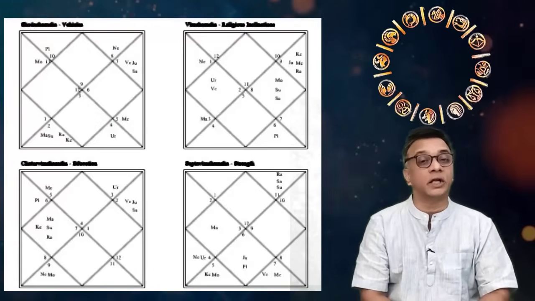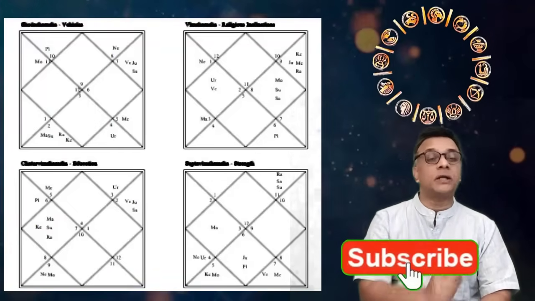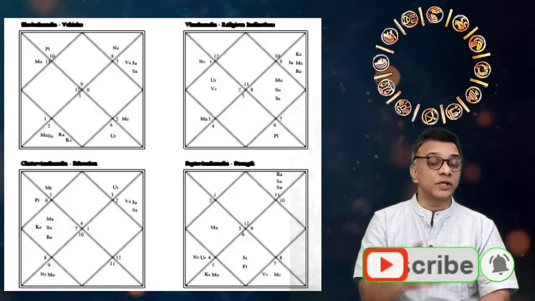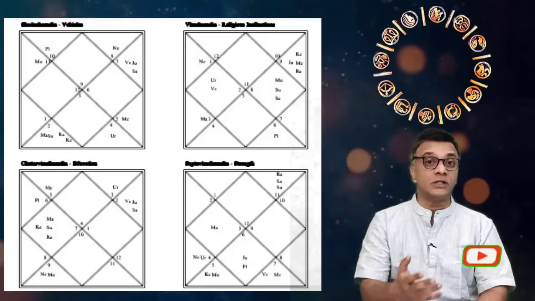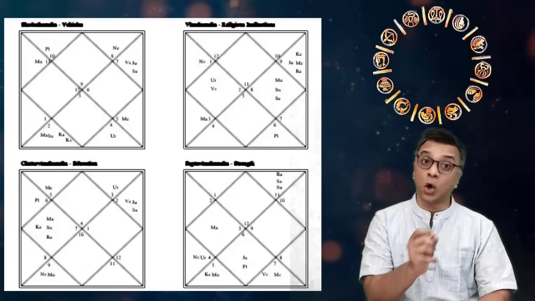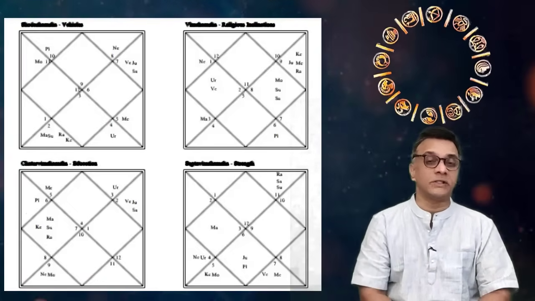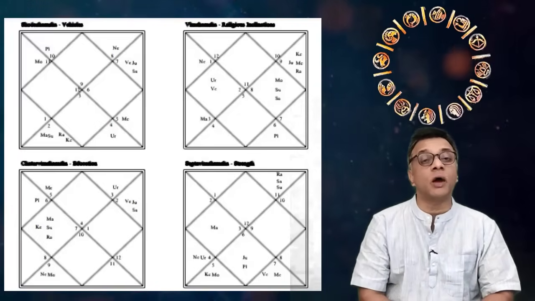So hence, when you look at the specific divisional chart, you should also look at all the other houses in the divisional charts pertaining to the health of that particular area of the divisional charts from different angles. So the 6th house of the Chaturamsha may tell you whether you will get any challenges, issues, debts or loans that you get into because of you wanting to build assets or buying assets, for example, and whether you will get enough happiness and comforts from your assets.